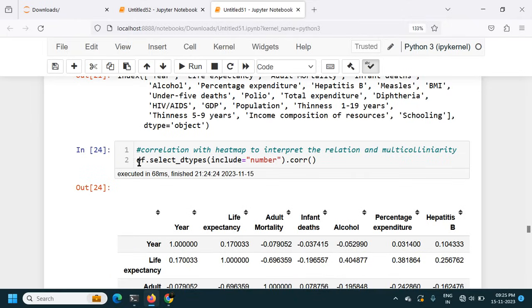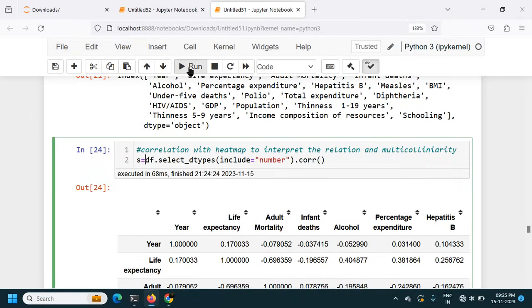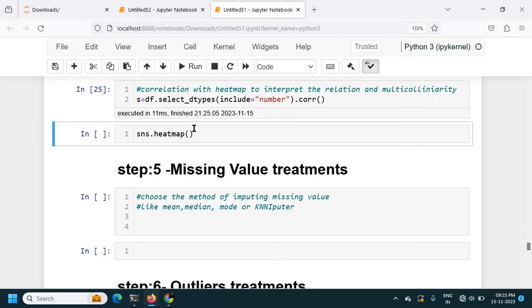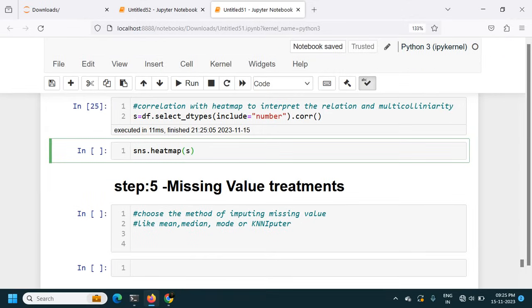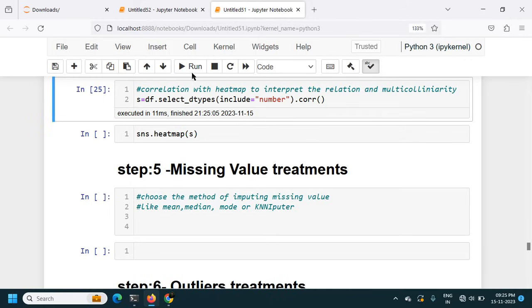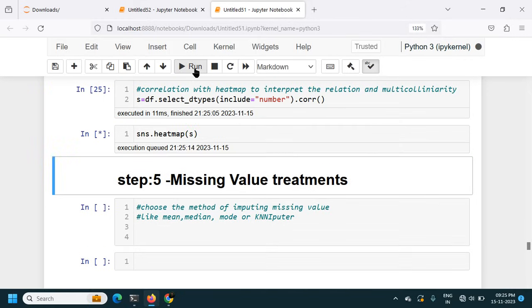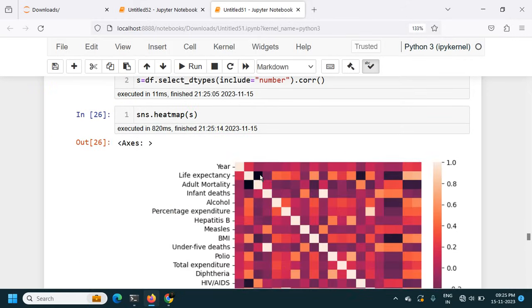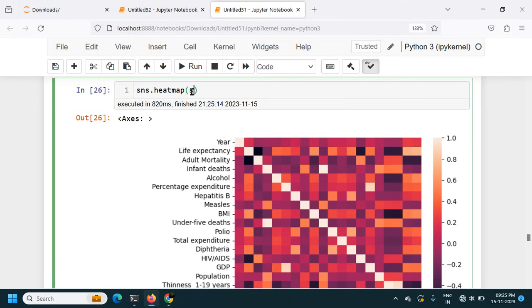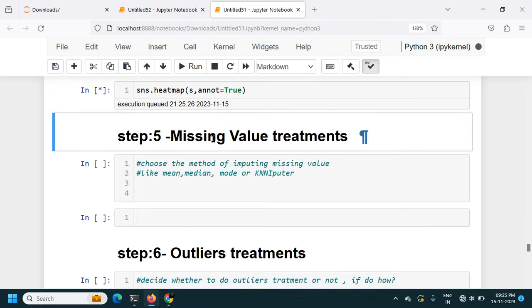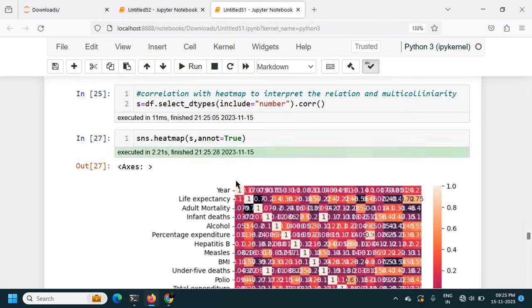I will first store the correlation matrix in a variable, and then give the data as that variable. Let's plot this and see what we get. Yeah, we got a heat map. If I want the values in the heat map, I have to use annot equal to True. If I use that, I will get the values in the heat map.